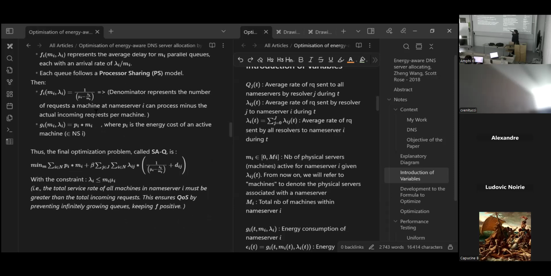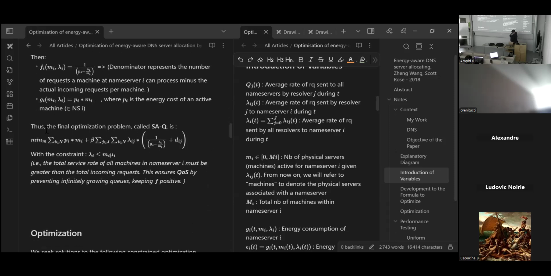So the denominator represents the number of requests a machine at name server E can process minus the actual incoming requests per machine. And they say that Ge is Pe, the energy cost of an NS for one machine, multiplied by the number of machines active.